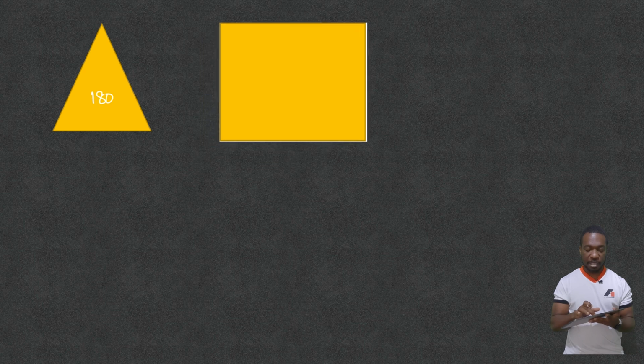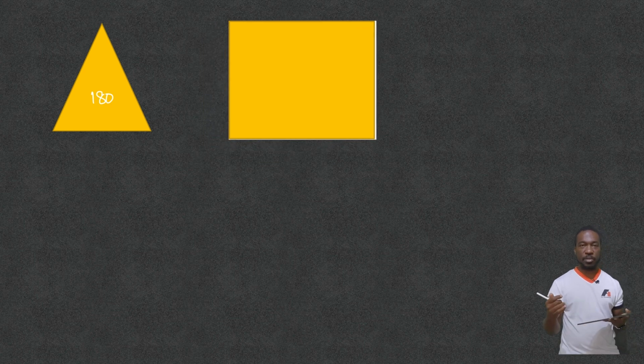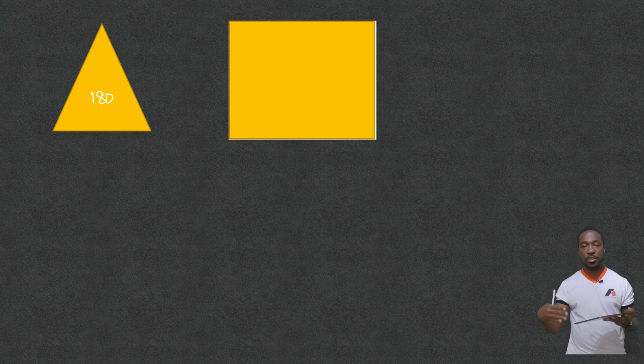Now this could be any quadrilateral. Don't forget that quadrilaterals are a family of shapes with 4 sides. So you've got your rectangles, your squares, your rhombuses, your parallelograms, trapeziums, and so on. Now, if I want to find out what all the angles in a quadrilateral add up to, what I need to work out is, first of all, how many triangles are in that shape.